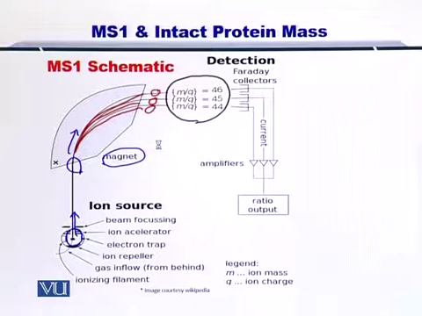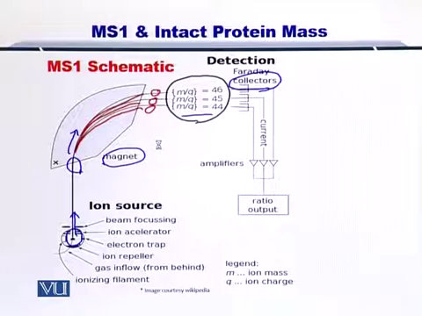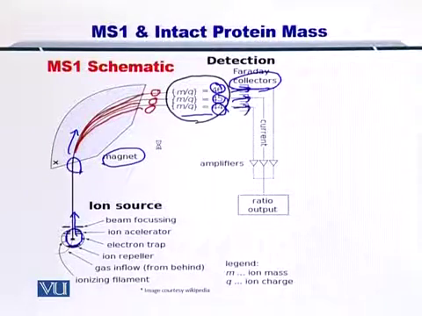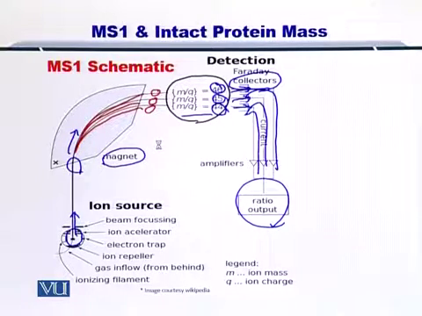However, if the charge is different for a single protein, then the same protein can have different mass over charge ratios. So in order to simplify the problem, I am assuming that the charge is one on all the sample molecules. Once the mass over charge ratio is measured, there are collectors or detectors at the end of the mass spectrometer, and each mass over charge ratio is collected in Faraday's collectors and is output in terms of a numerical value. This numerical value can be used in any software, any bioinformatics tool, or you can write your own tools to process these values and actually find out which proteins were present in the original sample.